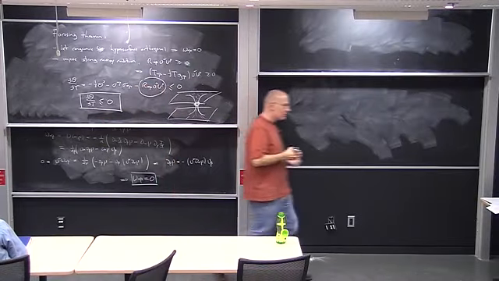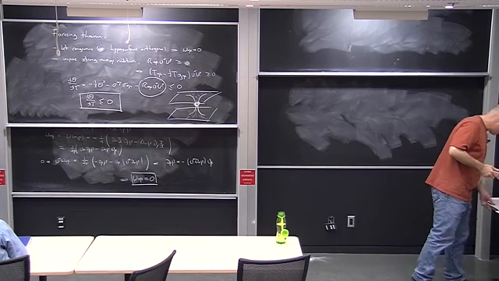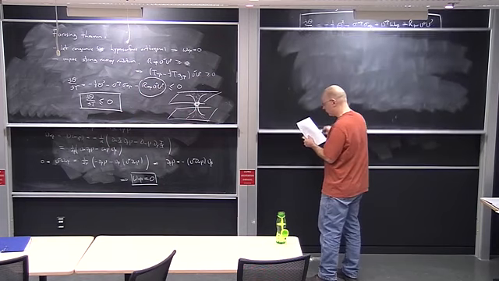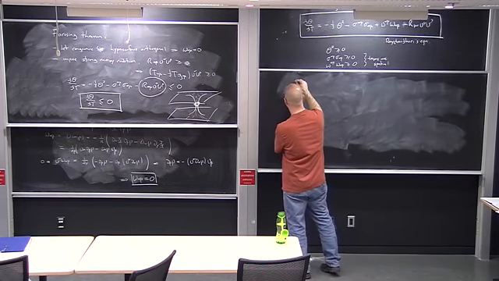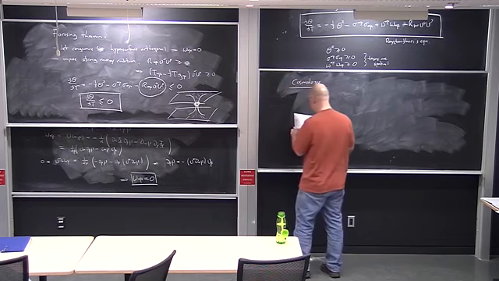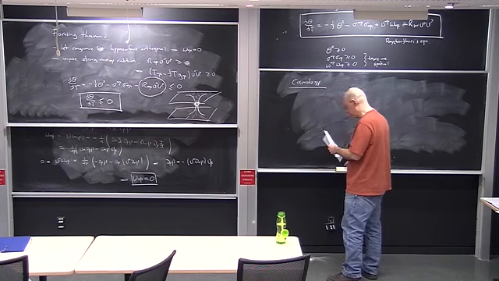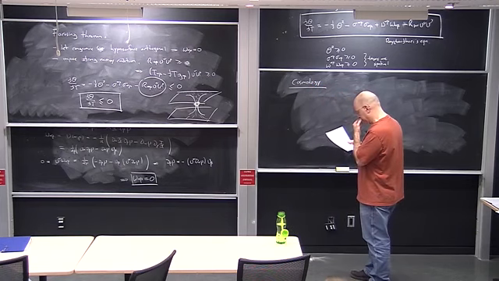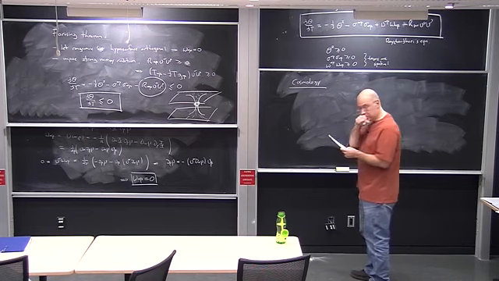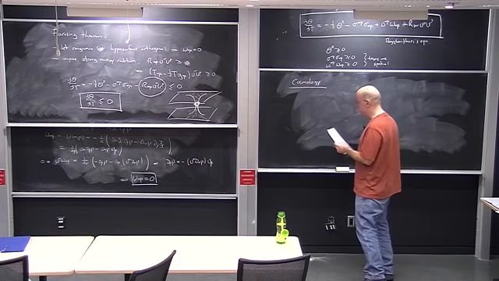OK, so let me just tell you, and I think I can do this fairly briefly, how to do cosmology without thinking of FRW metrics or even coordinates. Yeah, I'll get it started.